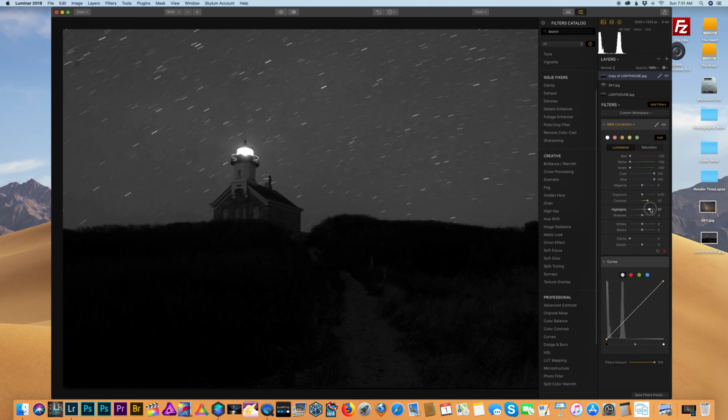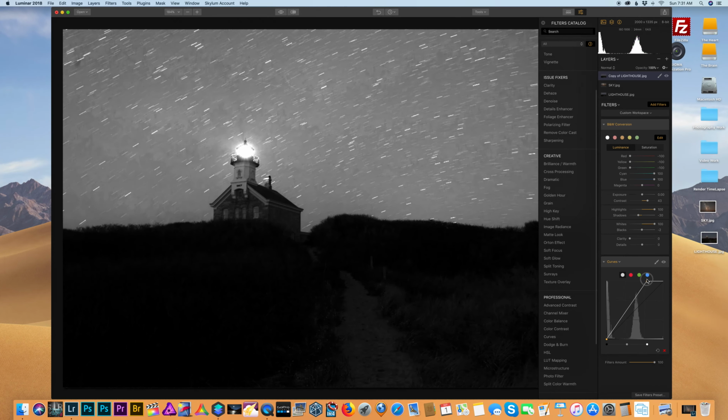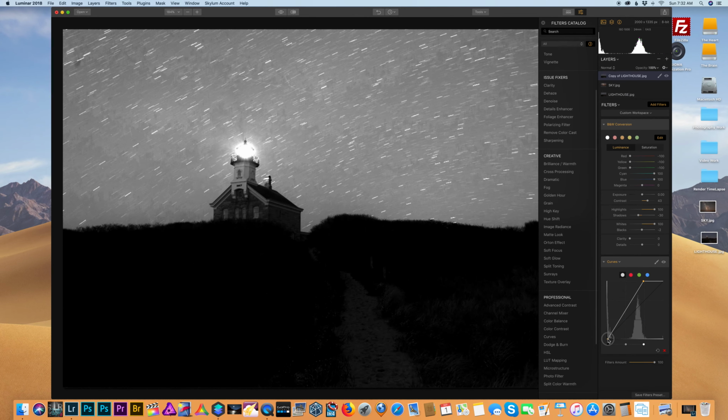So I'm going to increase my highlights, lower the shadows, and we're going to increase the whites. You know what, I'm going to leave the black right where that's at. Now jumping down to the curves, we're going to increase our highlights as well. If you have to, you could also lower your shadows some more, but that's pretty easy to paint and fix. I'm pretty good with the foreground. It's more the sky that's going to be a little trickier.